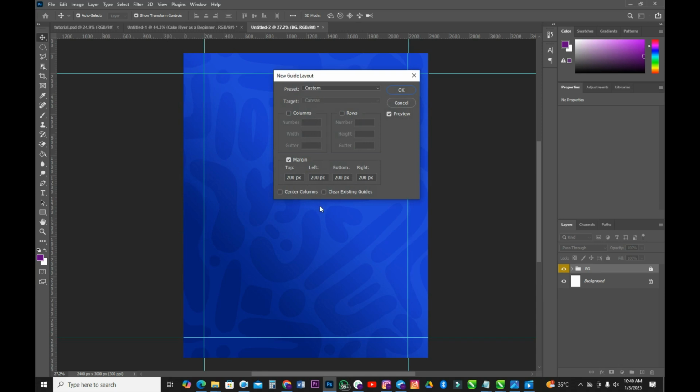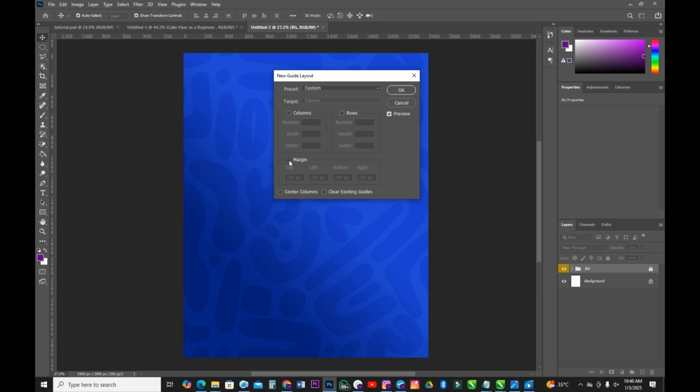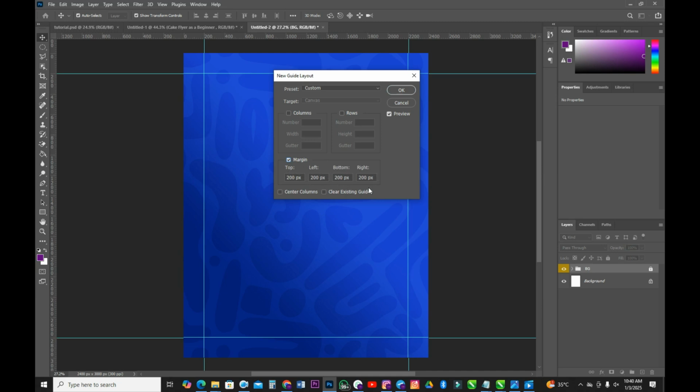The only thing you are to touch here is just the margin. Now if I take off the margin, nothing is here. So if I click on the margin back, you see, then you can just say 200 by 200 by 200 each side. If you feel you want one part to be bigger, you can just add 200 or 300, but to have equal size, or equal guidelines, you need to make it the same ratio. So I'll click on OK.